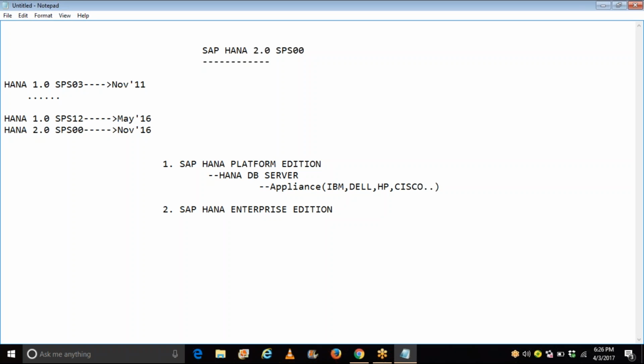Actually, one of the biggest mistakes most people make in project implementations is they don't consider procuring the appliance as part of the implementation. That's going to be one of the biggest mistakes, because you have to plan it properly. Procuring an appliance itself will take around 4 weeks. If you don't plan it properly, your project timelines will definitely be affected. So you need to plan for that.